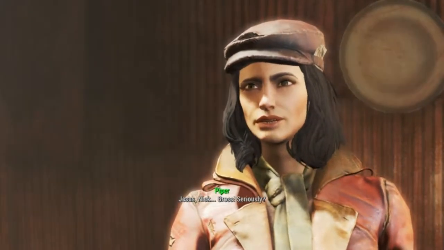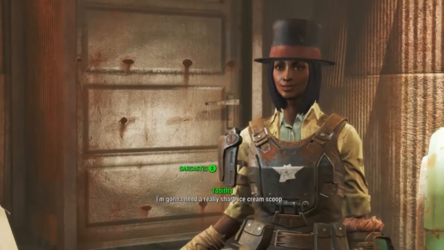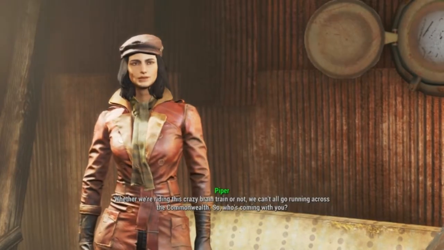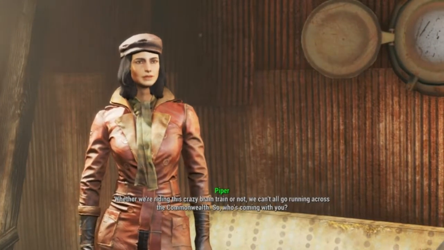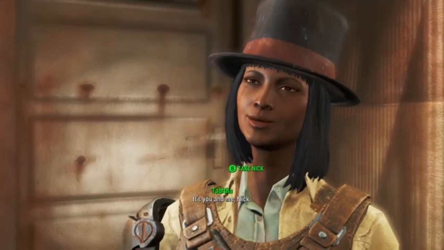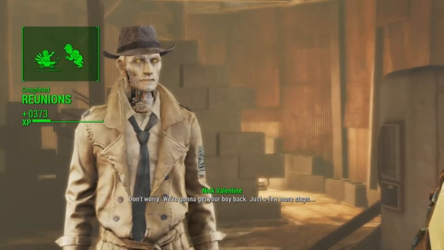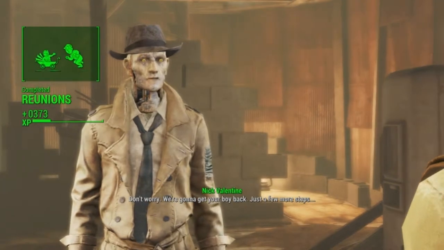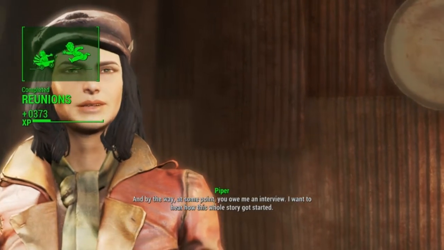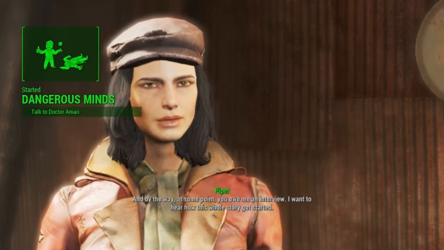Jesus, Nick! Gross! Seriously? I know it's grisly, but what choice do we have? I'm gonna need a really sharp ice cream scoop. I'm sure you'll manage. Whether we're riding this crazy brain train or not, I have to go to the Memory Den either way. It's you and me, Nick. Let's get going. Don't worry. We're gonna get your boy back. And by the way, at some point, you owe me an interview. I want to hear how this whole story got started.